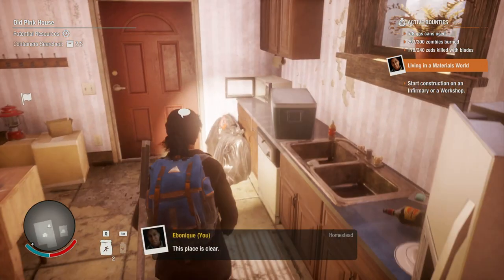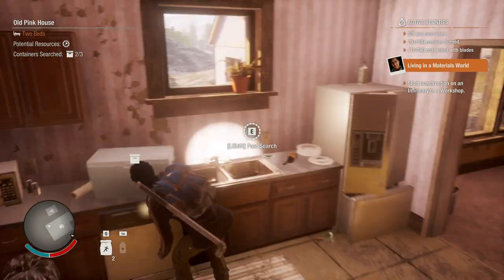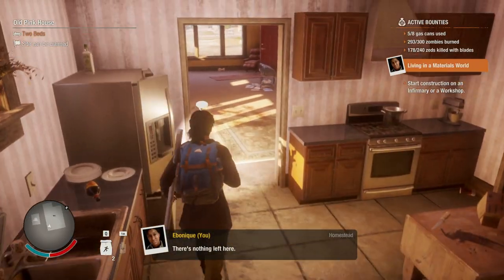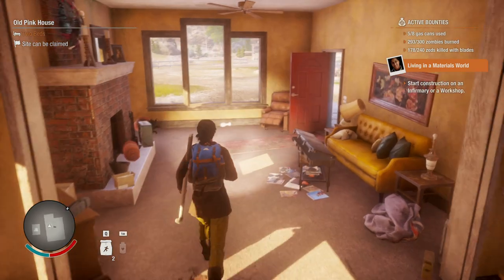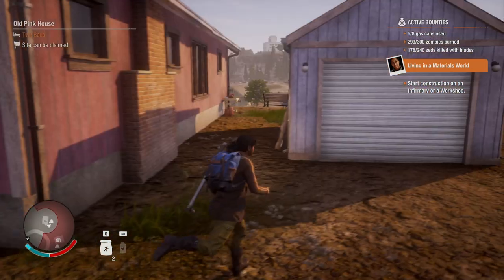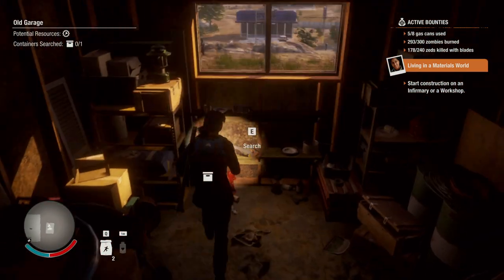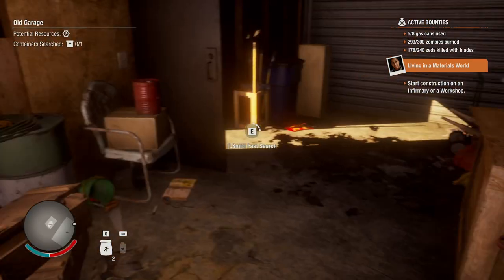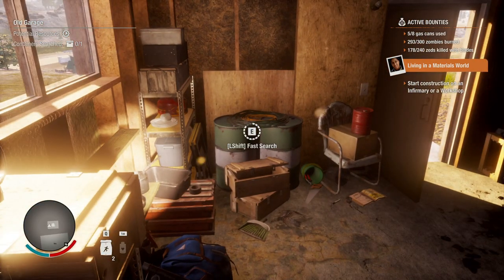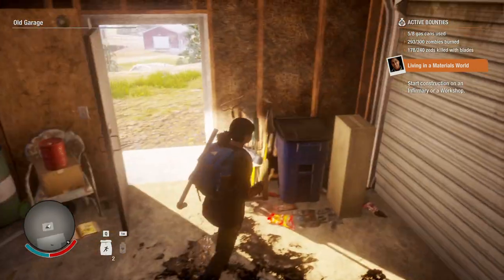Put one more lootable in. This place is clear. There's nothing left here. Another shed out here. The one thing I can say so far is there is, like, no zombies. Like, the map feels pretty empty. Gas can, we'll go get that truck. That's it for here.